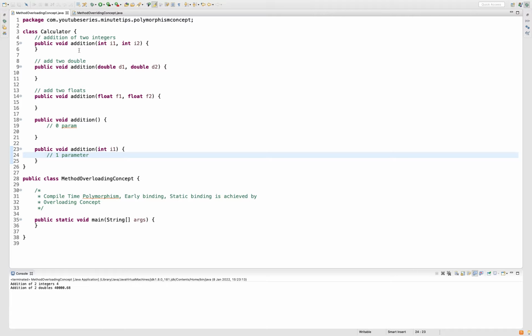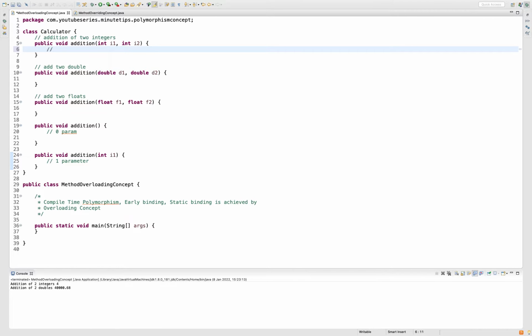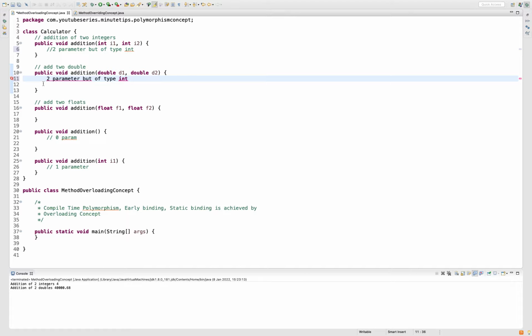This method is expecting 2 parameters, but of type integer. Here it's the same, this method is expecting 2 parameters, but now my type here is double. So this way we achieve overloading, method overloading, and that is what it means, overload.